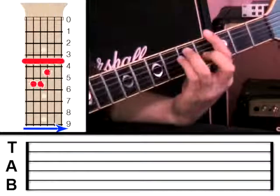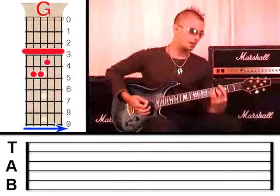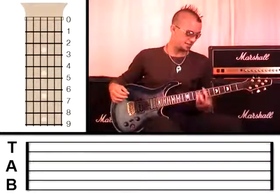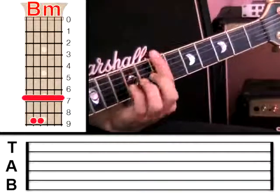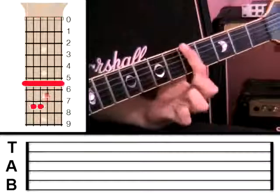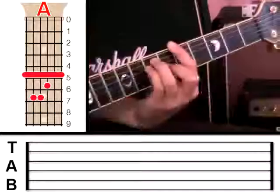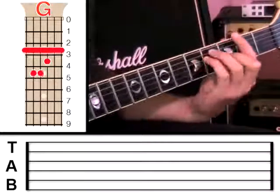If we move down two more frets and play the major shape, we'd have a G major. Take it down one more fret and you've now got F sharp major. So to make it really clear: the first shape is at fret 7 with the bar and just two fingers — that's B minor, because B is fret 7 and two fingers is minor. Move to fret 5 for A, include the middle finger and that makes it A major. Then move down two more frets to G major, and one more fret to F sharp major.